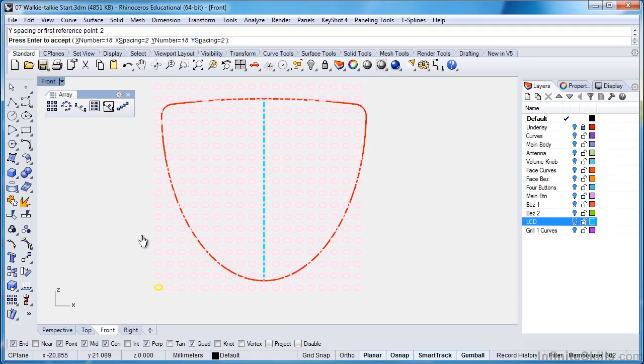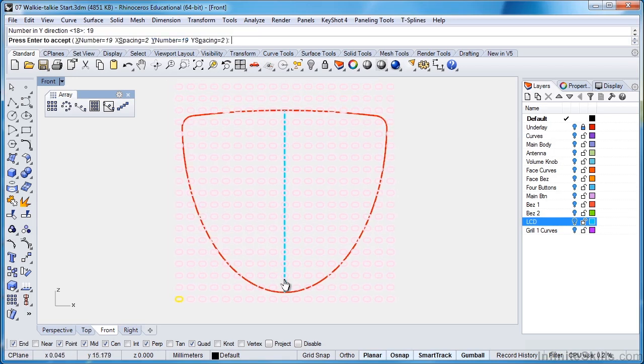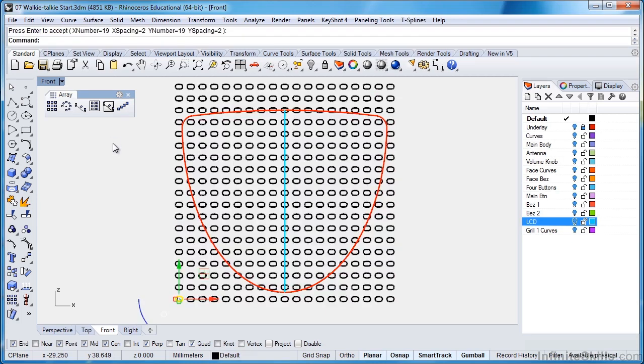One thing I want to be sure that I do is I do want to center this. And at the moment, because I have an even number of rows and columns, it's going to be a little more difficult to find the center. Now, if I switch these to an odd number, and let me just make that 19, and make this one 19. Now that automatically gives me an odd number, so I end up with a middle row for all of this. So that actually helps me out. Even if I don't end up using these, I can delete those very easily. But ultimately, it helps me to position this group of squircles right in the center of my boundary box. So that all looks pretty good, I think. I'll just go ahead and hit OK.